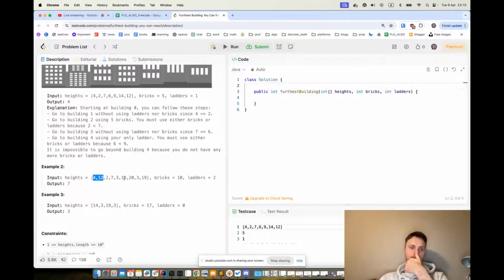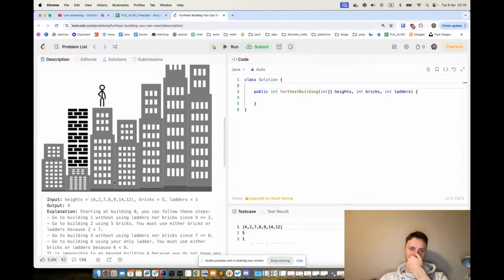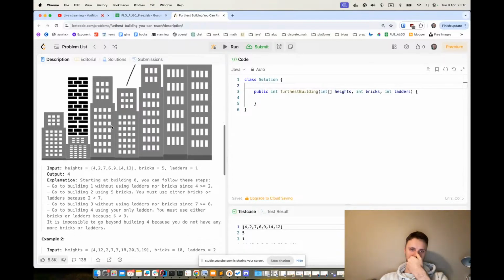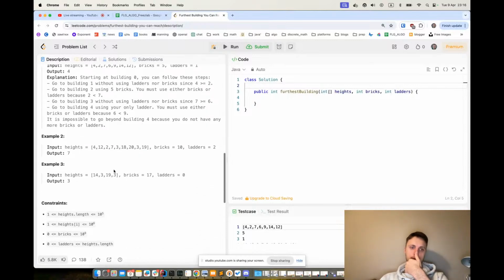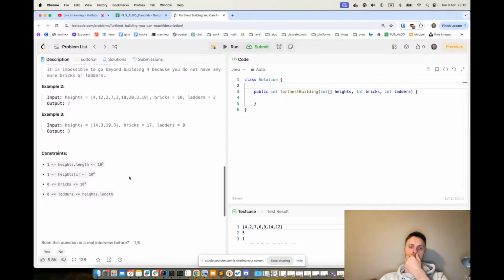For example here, we should minimize the number of bricks used. So here we can use a ladder, then use a brick, and then use another brick. But here we can use bricks and go to the last element.